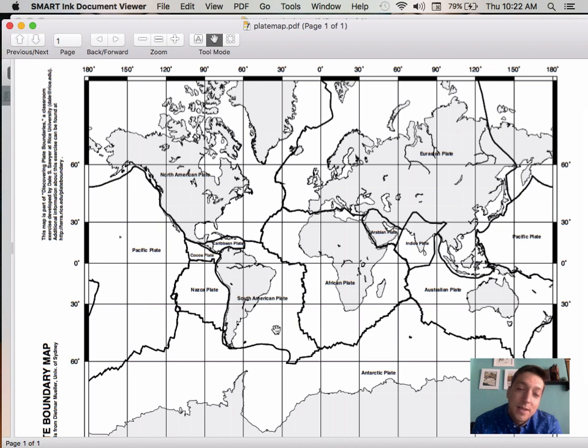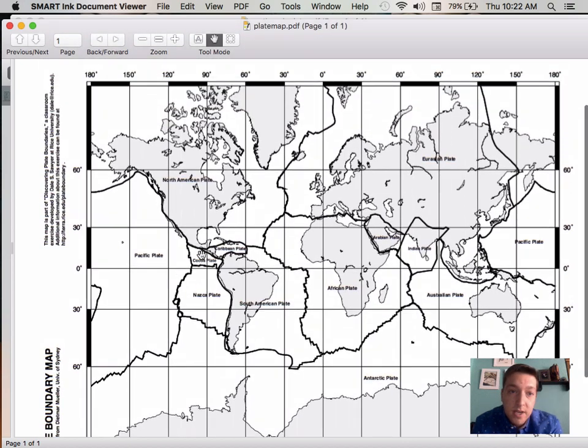You can see that the plate is not the same size as the land continent that we know. Usually it's a bit bigger. North American plate is very large. Eurasian plate. So Europe and Asia are not two separate plates. They're in one really big plate. Antarctica has its own plate. Antarctica is not actually this big. It's just that the map is stretched because you're turning a 3D globe into a 2D map. Nazca plate, Cocos plate.